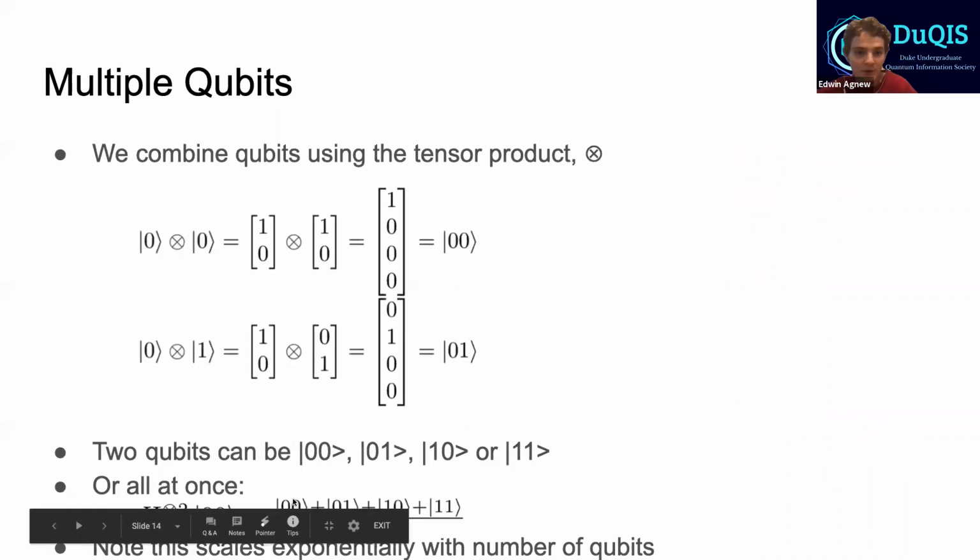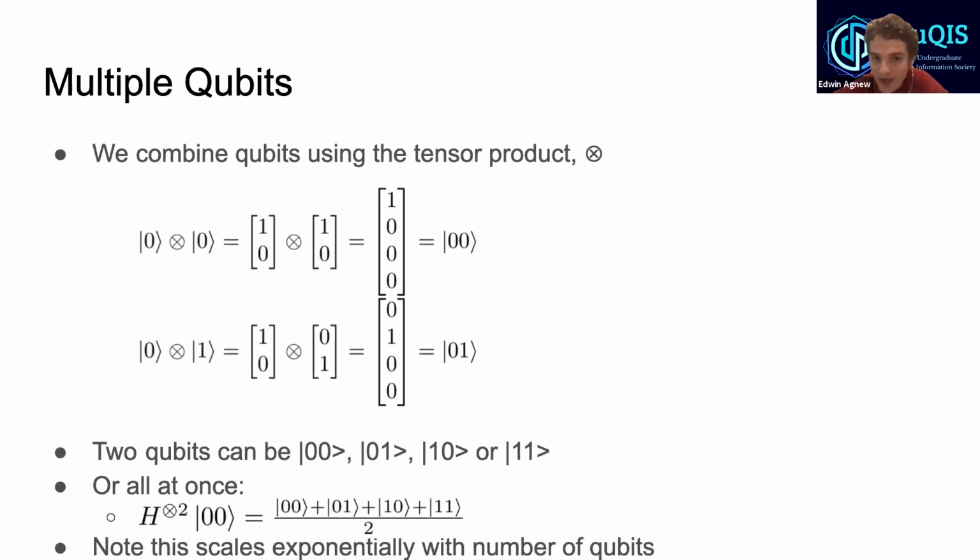So we've only talked about 1 qubit so far. What happens when you start to want to have more than one, which is probably when it gets useful? Mathematically, they are combined using the tensor product, which basically just stacks up vectors, but is more conveniently written in ket notation as just 0, 0. Or 0 tensor 1 would just equal 0, 1 in a ket.